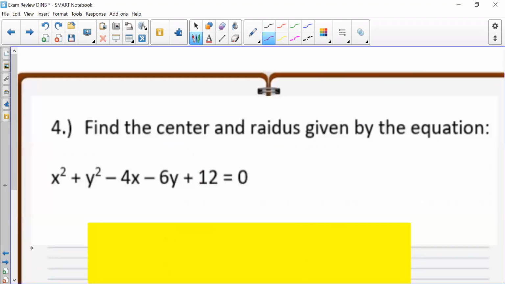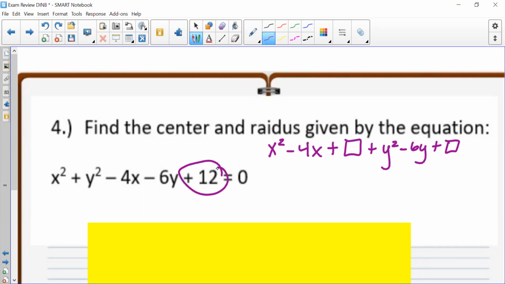All right, last thing we did with circles says find the center and the radius given by this equation. All right, we had to complete the square when we did this. So remember we set up, we put the x's together first, and then we left a little room. Sometimes we drew a box. And then we did the y's. Same thing, left some room, made a box. And then any number that was on the left that did not have an x or a y, we actually moved it to the other side. And that's the only thing that went over there.